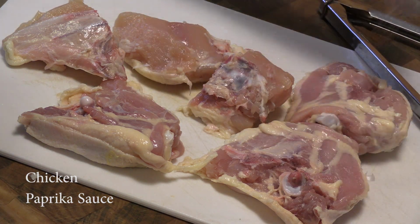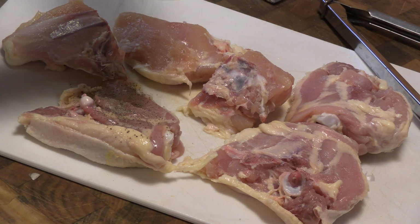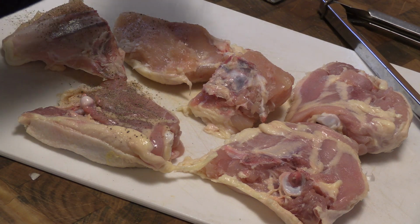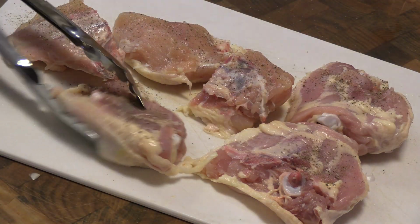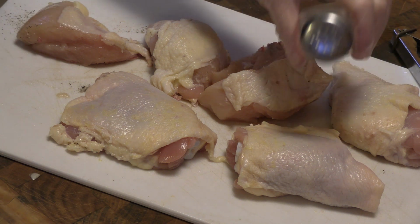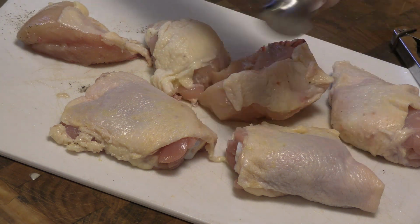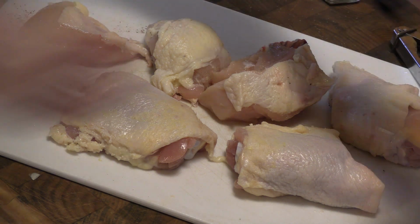Today I'm making chicken paprikash. It's a chicken with a sauce that's made with a lot of paprika. It originates in Hungary and there's not much else you really can say about it. It's just that this spice is very popular there and this dish is one of my favorites.